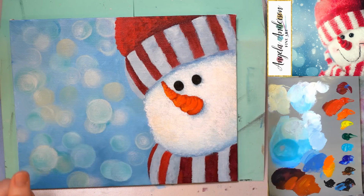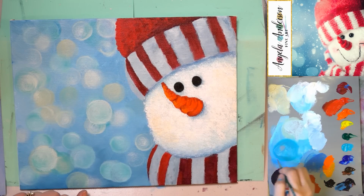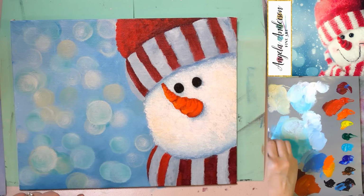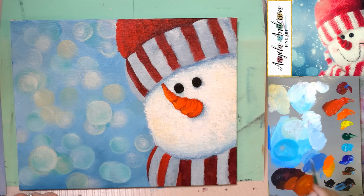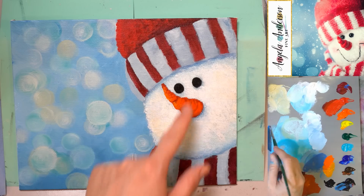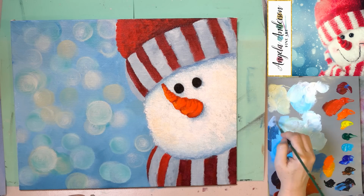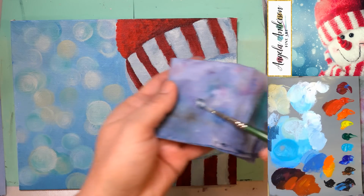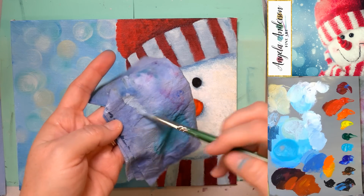So I'm going to use this angle brush, and I'm going to add a little, actually no, I take that back. I'm going to use the number 2 round, and I'm going to grab a little bit of white, and thin it down with water. Add a little bit of black and a little bit of the blue, so it's like that light blue gray that we were using for this color here. Similar, but a lot of white. So mostly white. Just a little bit of blue gray, and I'm going to add a lot of water to it, and then wipe most of the paint off my brush.